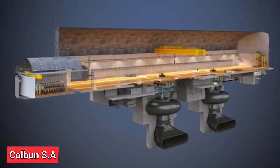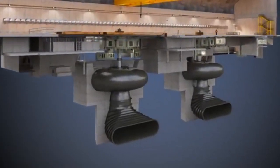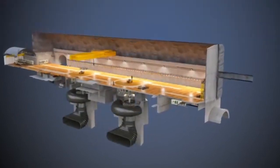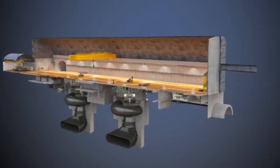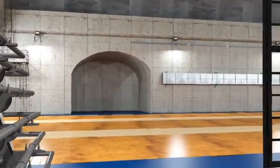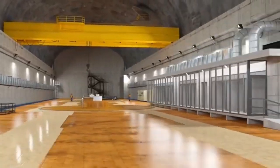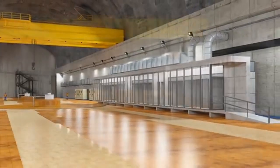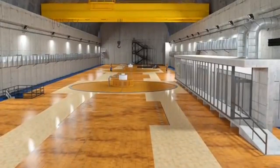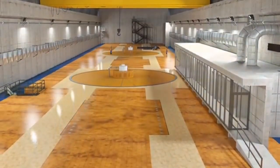Located in the Maule region of Chile, the Colburn SA dam is a remarkable feat of engineering. Rising to a height of 518 feet, it was first opened in 1989 and crosses the Itata River at 1,699 feet to create the vast Lago Colburn. With eight 175-megawatt Francis turbines, the Colburn turbine is incredibly efficient, producing 1,400 megawatts of electricity from over 90% of the water's energy.